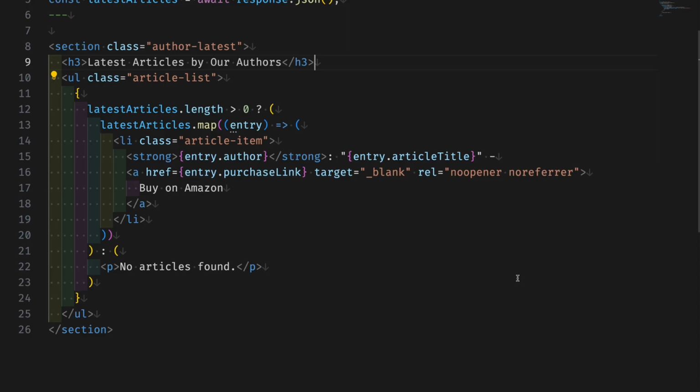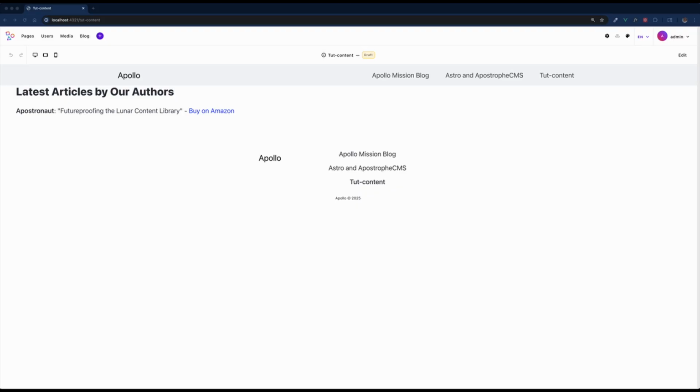Okay, so let's switch over to the browser, take a quick look at that once again. In the interest of time, what I've done is I've modified the top content page once again, this time getting rid of our component that loaded in the latest news articles, and I'm just having it show the latest articles by our author. So it's going through all the authors within our database and outputting their latest article. So just switching over here, we're already on the top content page, and you can see it loaded in that we've got the latest articles by our authors. We've got the author's name, the title of the article.